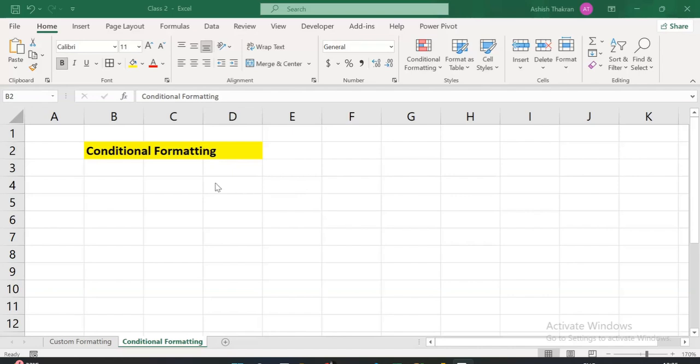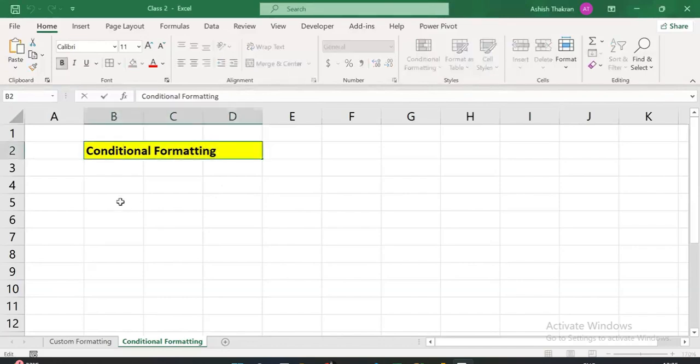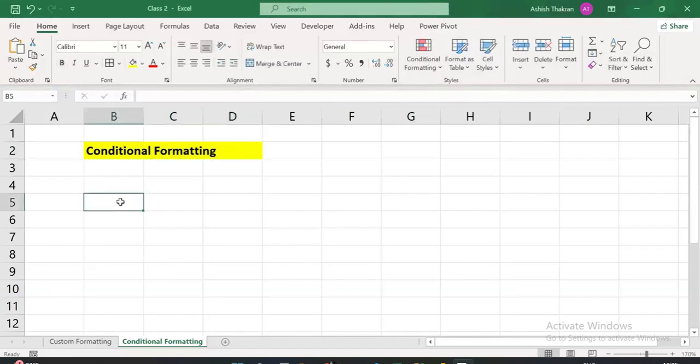So what do you think, guys? What's the use case of custom formatting? Why are we doing it? We have completed custom formatting. We saw that there is a limitation. Custom is basically like we're not technically changing the property of the number, or for example the text we have written, but we are just changing the visibility part of it.